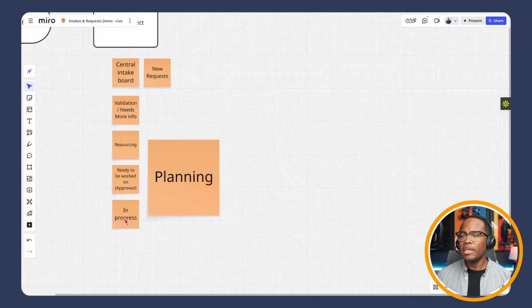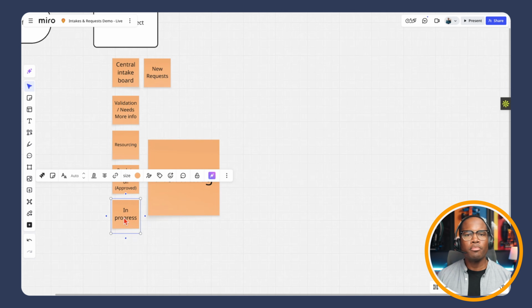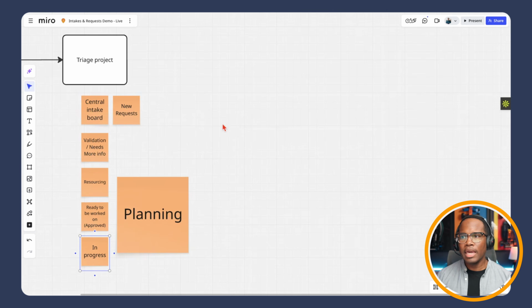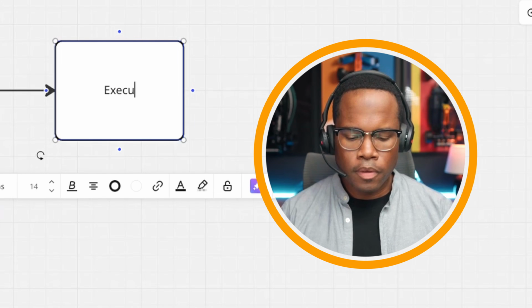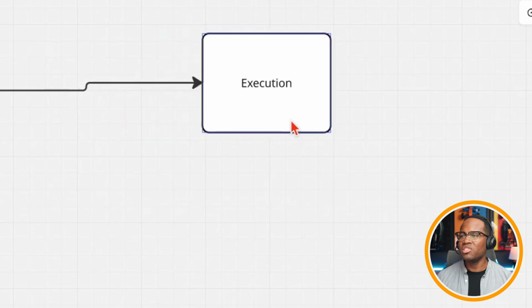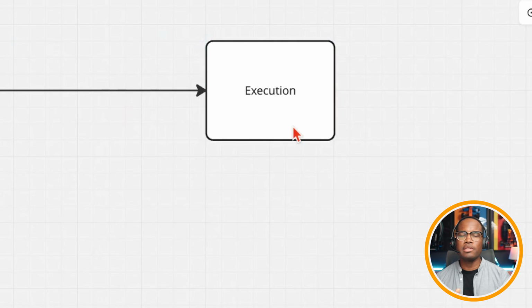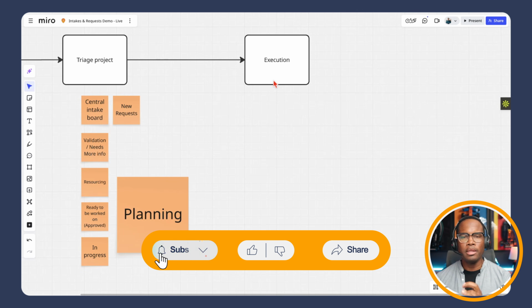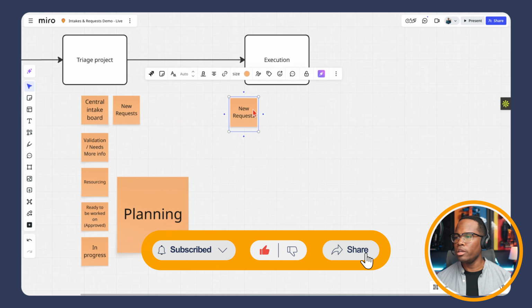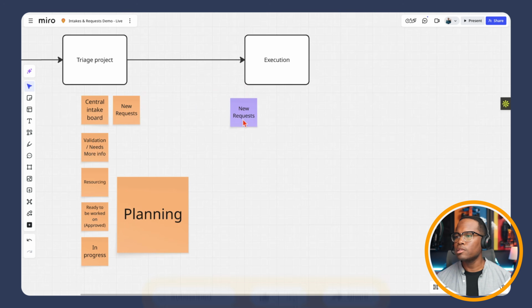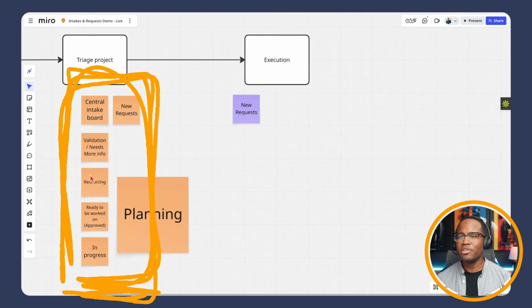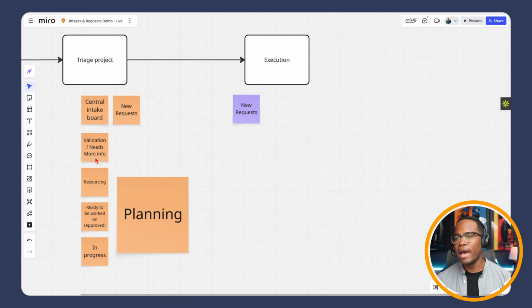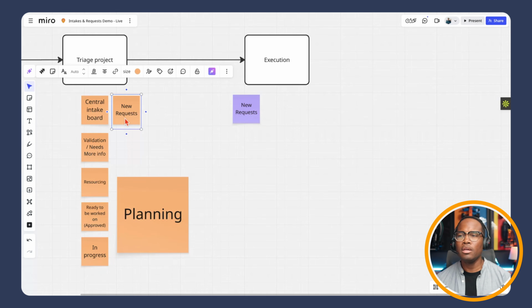Okay. From here, and I'm just going to expand on the in progress for a second and what this can look like. Okay. So I'm going to move this over here and we're going to call this execution. All right. So this is where we're actually starting to do the work now. Now, what we've seen as a best practice is starting in the triage and moving to execution in the way that I'm going to show you now. So let's change the color of this so we know we're in a different state. We have all the information, all of the meetings that we've had, agendas, action items, they've all been treated as subtasks of that main new request, right?